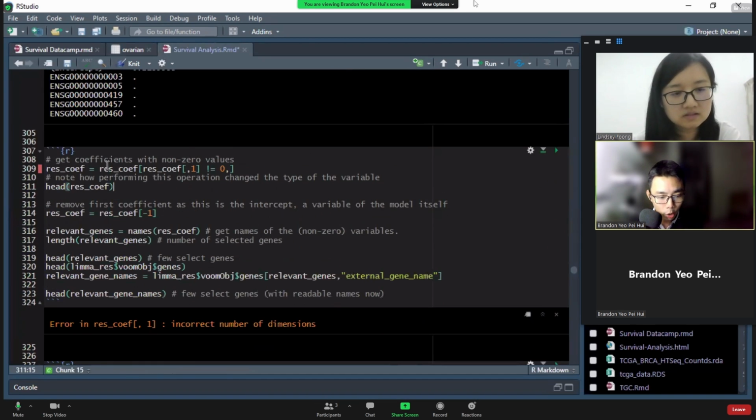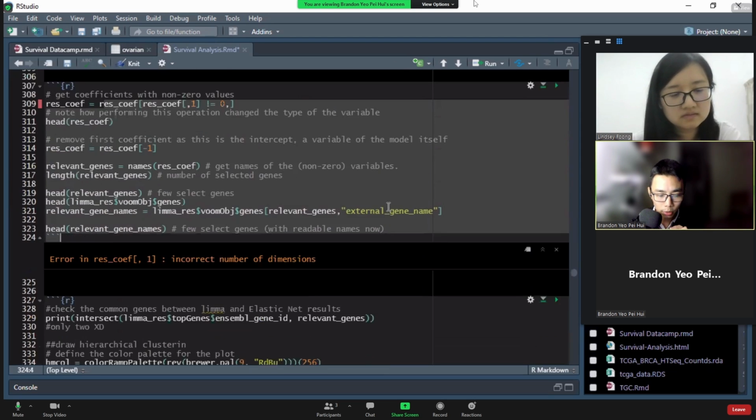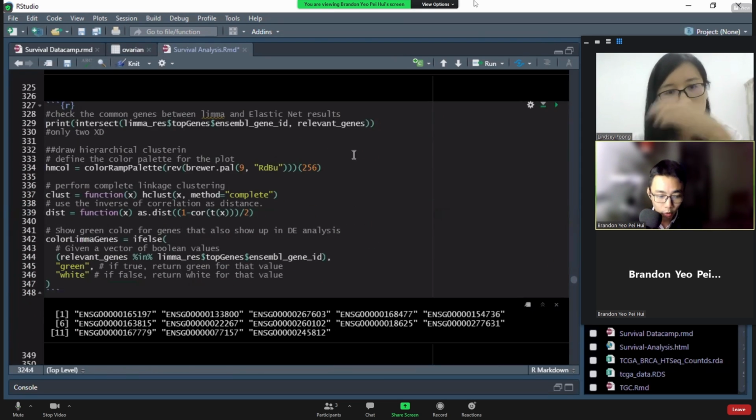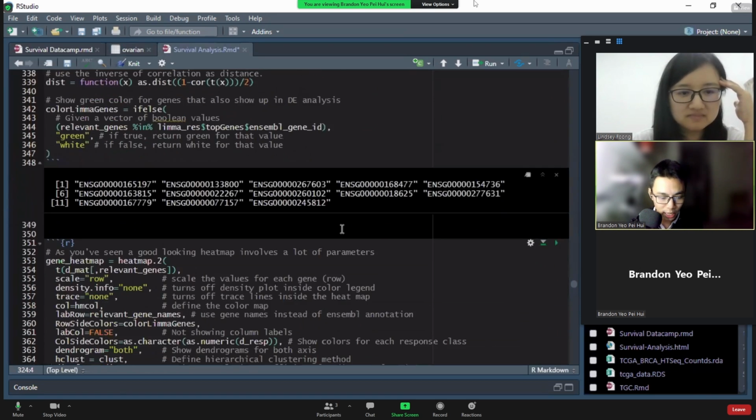Okay, so coefficients with non-zero value, again, just more. I'm not going to rerun this again. I'm not sure what happened there, but basically they're just data on the normalization, and we're going to get all the gene names so we can plot them later. Those are not relevant and not important for what we're doing today, because what Limma is trying to do is select the top 100 genes with the most differential expression within the sample group. But we're not looking for that. We're looking for just a single one, which is TP53. So I ignore the whole thing.